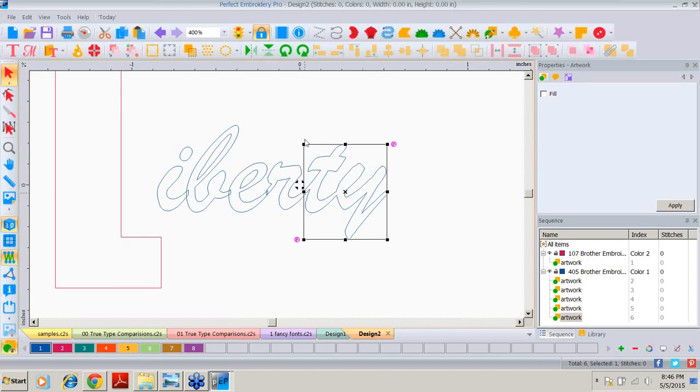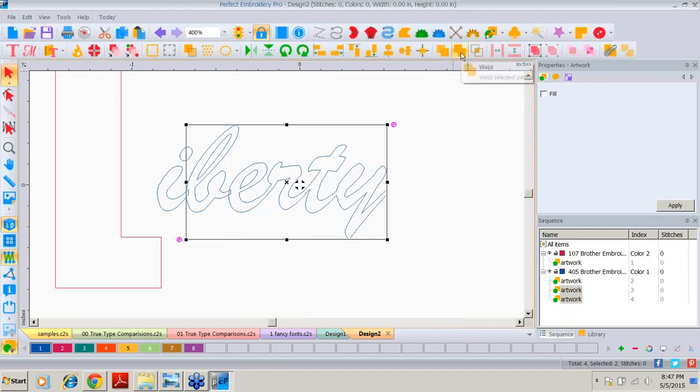You can't do it if you select more than one or two items at a time. It can't weld more than two items. So now that this is considered one, I'll hold down my Control key and select the R, come up here and weld, and you see that it has done that. Hold down my Control key, select the E, come up and do a weld. Again, it is now into one unit.